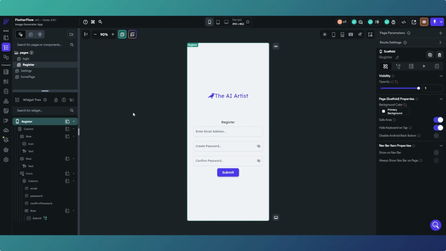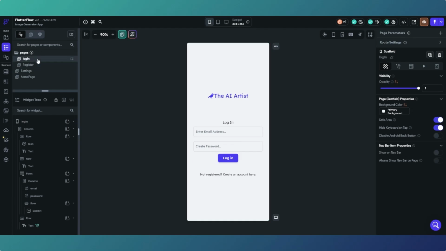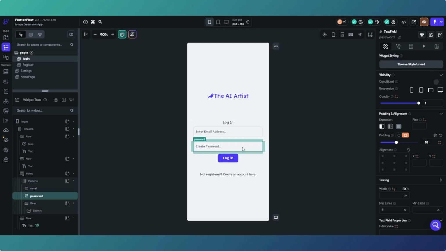And then the next thing we need to do is allow a user to log in. So go to your login page again on the widget tree, in the pages section at the top. This is where we are, and once again click on the password field.